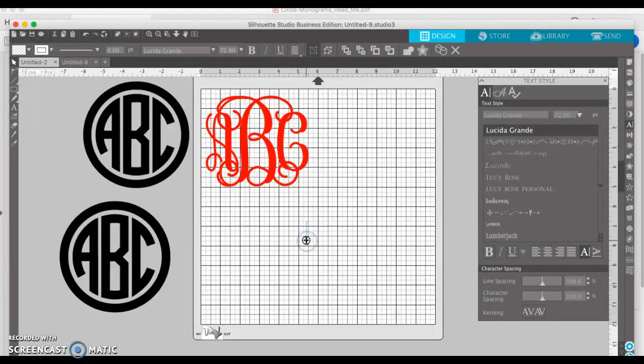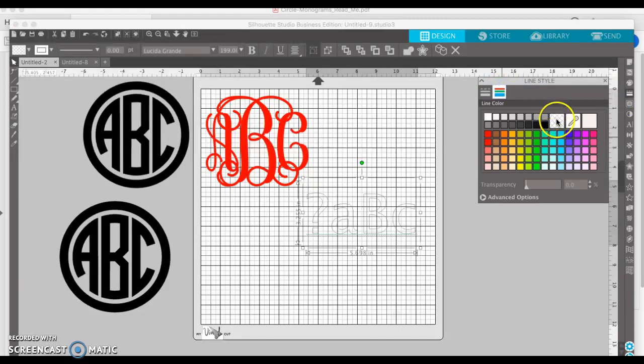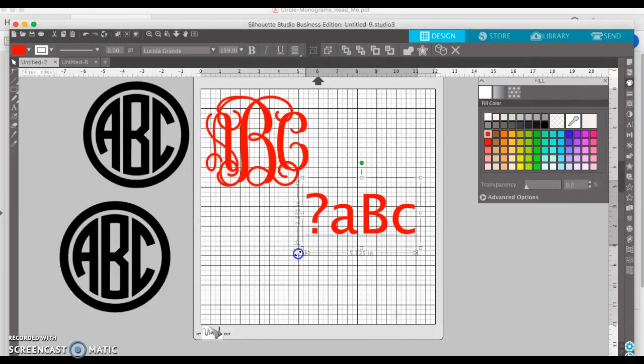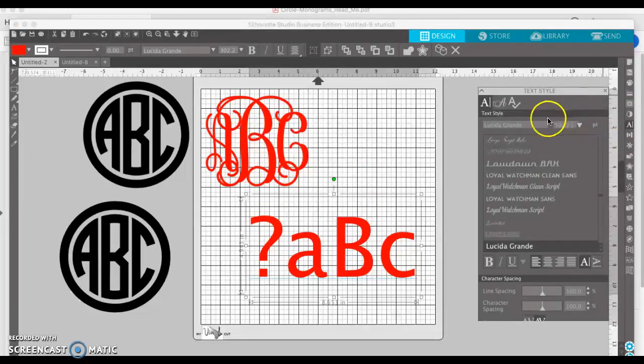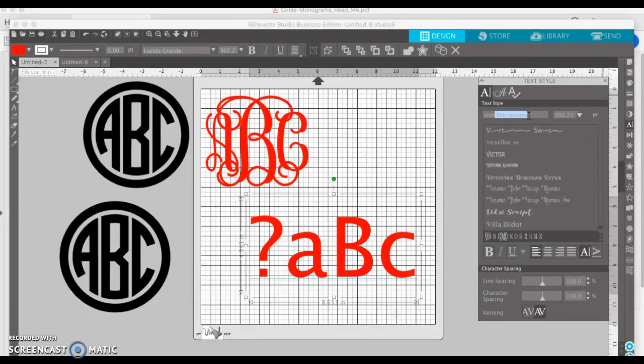So yeah, you want to weld it. That's just how the Silhouette program goes. A, B, C. And before we do that, I'm going to type in a question mark. So see, this is what it looks like in regular alphabet terms. I'm just going to turn the line off, and you can't even see it at all. I'm going to turn it to red, enlarge it, and then go to the text style panel, select line, and then go here to select the solid bold.